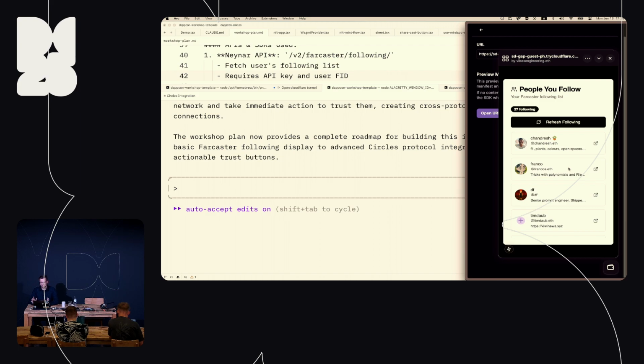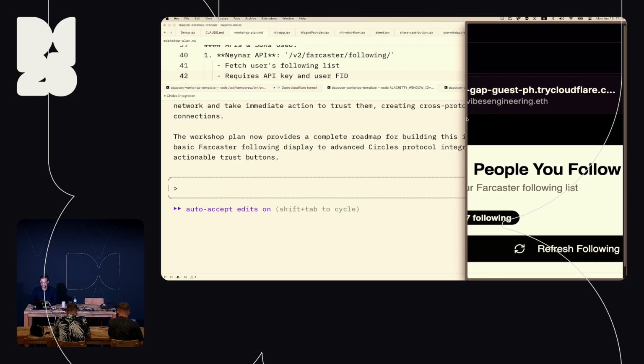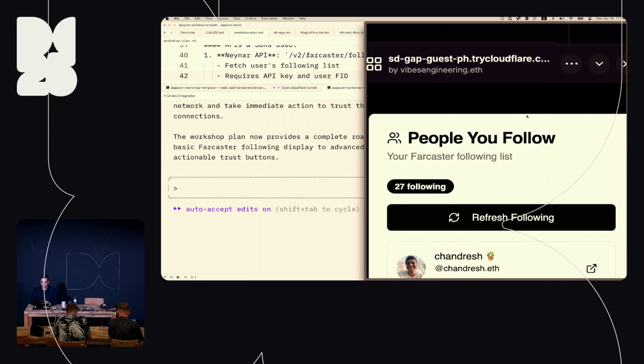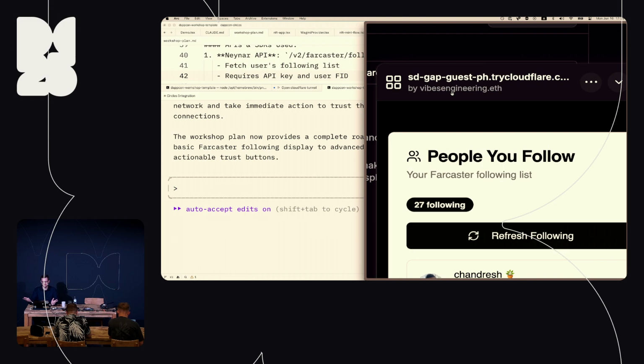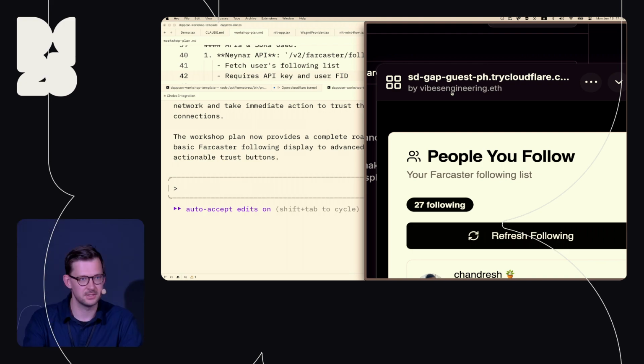So I didn't get into this part as well. There is a domain association step, which you have to do. I can just show it quickly here to focus on this part. You have this title, but then below it, it says by Vibes Engineering. Vibes Engineering is just my dev test account here. To get to this step in a live feed sharing system, you actually need to associate this mini app that you're hosting with your Farcaster account. And only then can you add mini apps to a client, or you can send notifications.